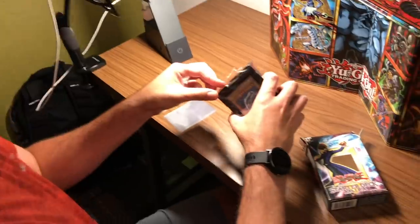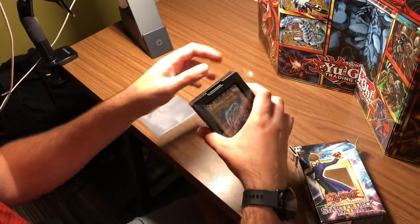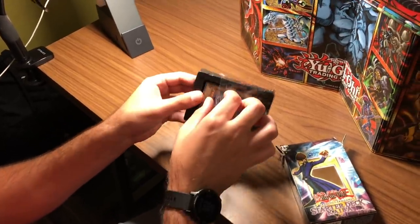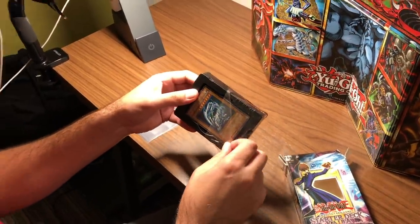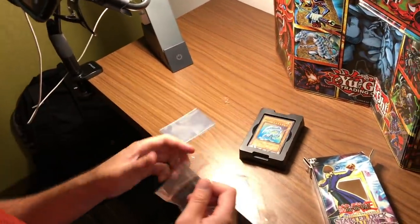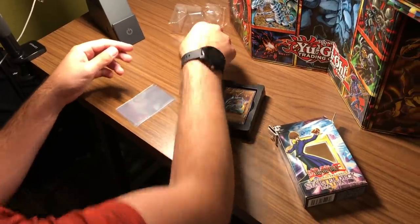Yeah, like the seals on LOB first edition boxes and stuff are just gonna fall off. I do think there's definitely room for some third party authentication company to come in and open factory sealed products, confirm the contents inside, and then seal it away in something way more secure and rigid.